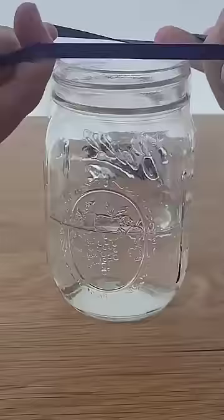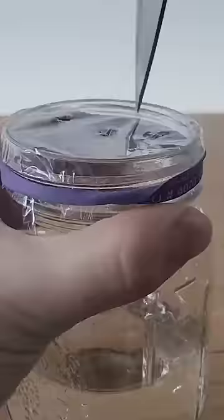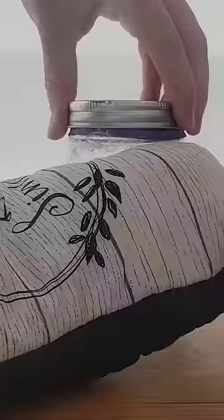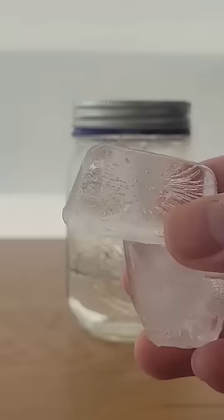Round one, let's begin. First up, take a jar of water, cover it tightly in saran wrap, poke a few small holes, and bring the water to a boil in the microwave. Next, quickly screw the lid back on. The hot water is not currently boiling, but if you place ice cubes on top of the jar and wait a few moments, the water inside the jar will start to boil.